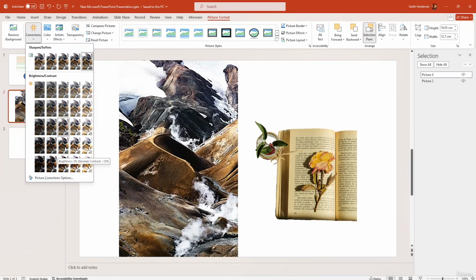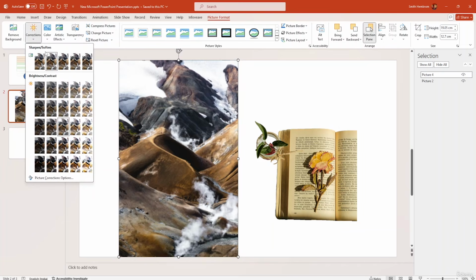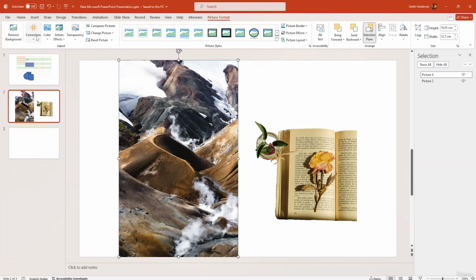You can fix it up. You can see this is how it looks like. I'm going to keep this over here just like this, and I'm going to keep it just the way it is. So I'm going to keep it at the middle. So this is how it is.